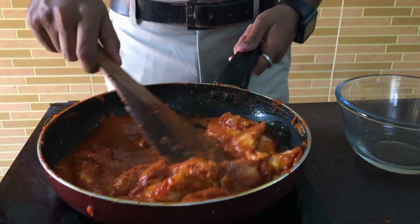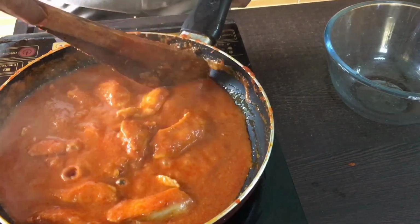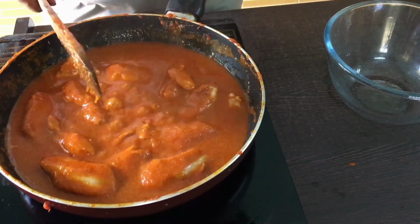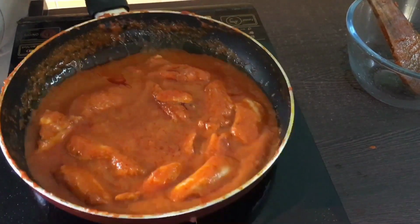Incorporate them well, let the chicken come to a boil. Add water as per the gravy you require, I repeat, because this is the one thing that I'll be using as a sauce. I will spread it over, then the topping and everything will be there. I think my chicken is done.